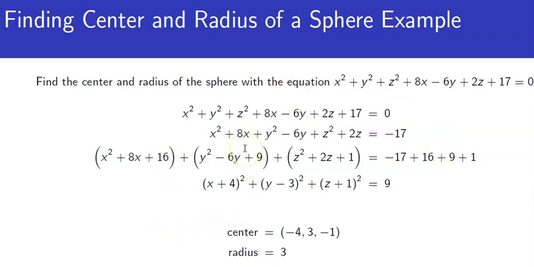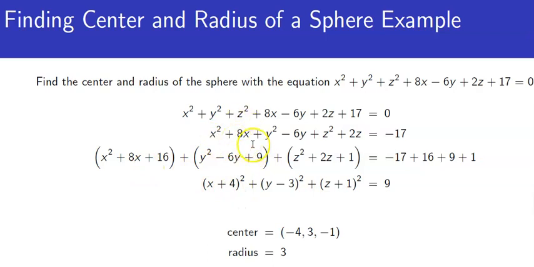Okay, so remembering how we complete the square, we look at the coefficient on the variable, we divide it by 2, and then we square it. What we're trying to make here is a perfect binomial square. The way we do that is we think about how a binomial squared distributes out. Remember, we get 2 times the constant term as the coefficient on the variable term. And we're basically reversing that process.